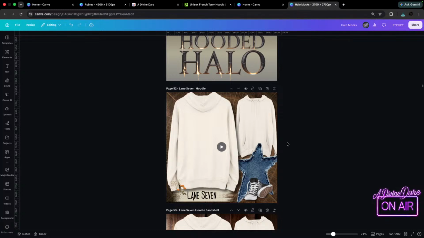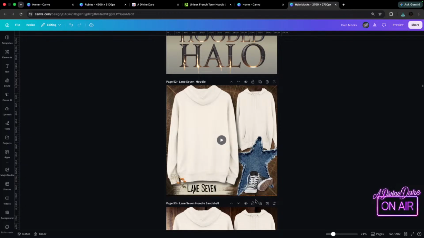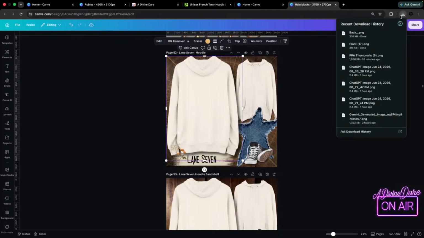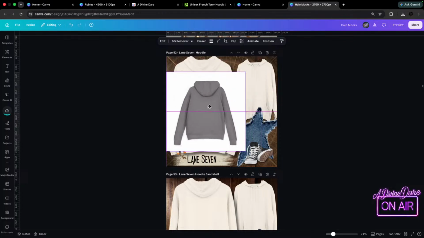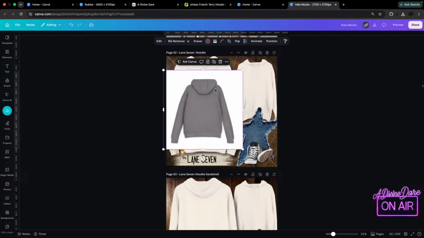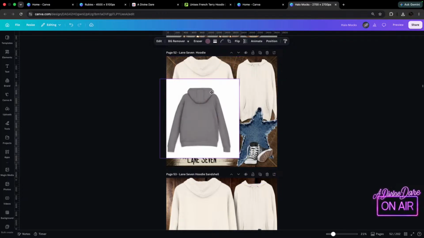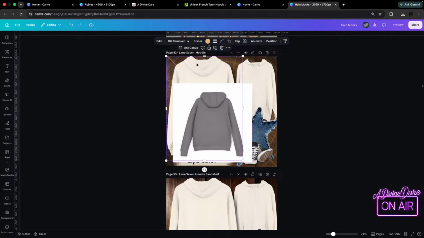I do it one at a time because if you do it one at a time, you're not going to confuse yourself, right? So look, right here in my computer, I can just drag and drop the back. Boom, there it is. It's going to be a different type. Are we doing front and back? Do you want to do front on one and back on the other, or front and back on its own? It's totally up to you.